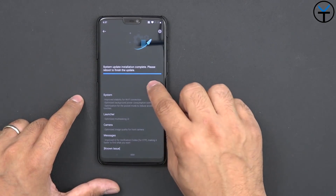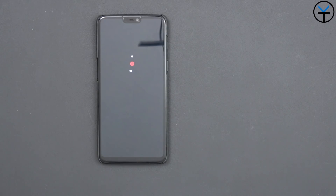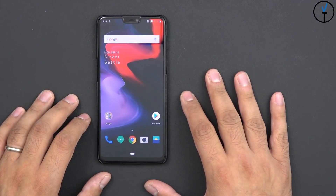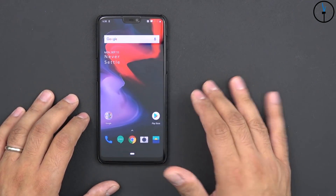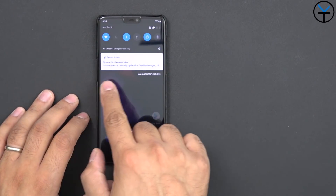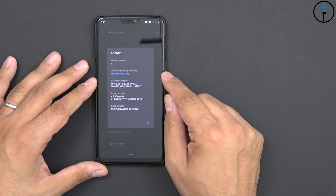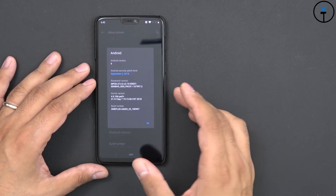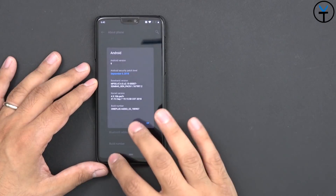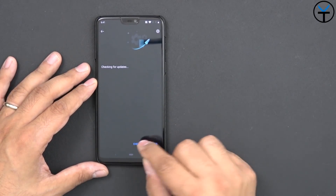So let's go ahead and reboot. Because of the A/B partition, our system update was actually pretty quick — it installed on the secondary partition and all you need to do is reboot the device. You'll notice the system has been updated. The security patch is still September 5th; we didn't really change much there, but we did move over to the latest build. If you go into settings under System Update and check for updates, there are no more updates available.